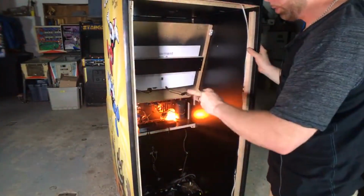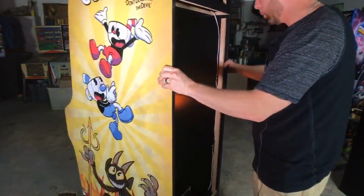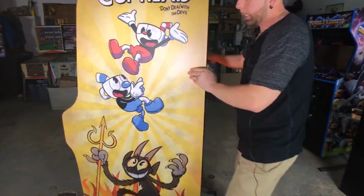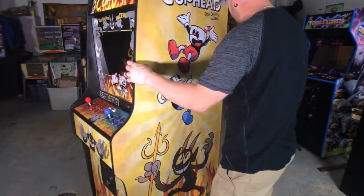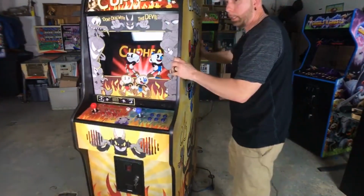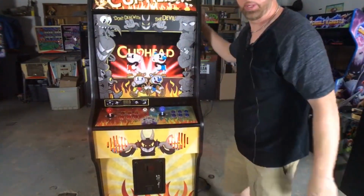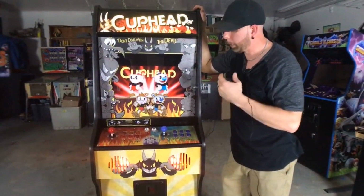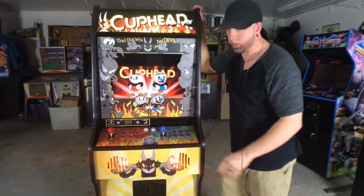Now this is how we could do any kind of PC-based arcade cabinet or console. But like I said, the reason I didn't want to do a console is I didn't want a console just sitting in the back. That would have obviously been an easy way to do it, but to me it wouldn't have been as good a process, or as creative and elaborate. So I went all out with this one.